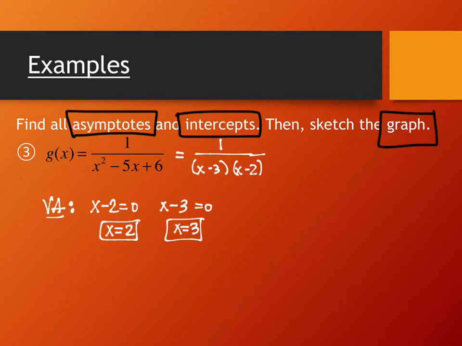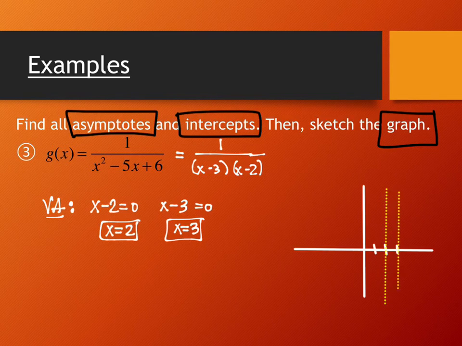Now, you don't have to do it in this order, but I find it useful to actually graph as I find pieces of information so that I make sure I put them on the graph, and I've done that part of it. So I'm going to graph as we go. So I'm doing sort of that third part, the part that says sketch the graph as we go. It says I want a vertical asymptote at x equal to 2 and 3. So I'm going to draw vertical asymptotes, which means I'm going to have a dotted line at 2 and at 3. That's what I've discovered so far. Okay, good so far?